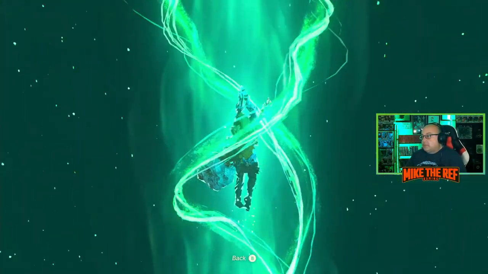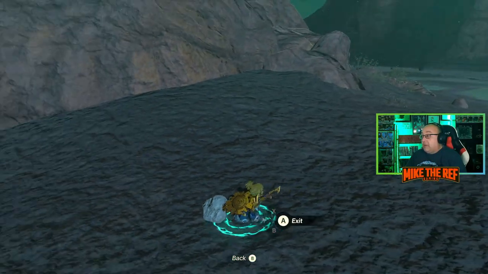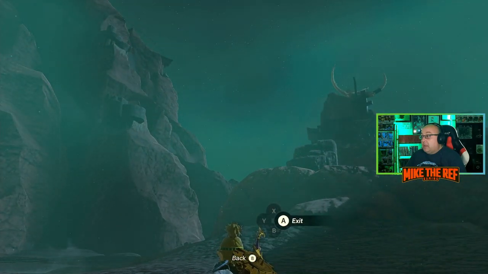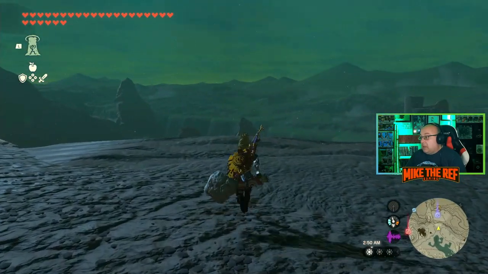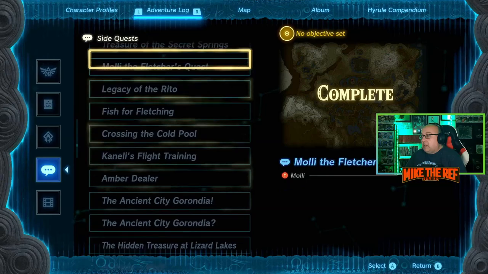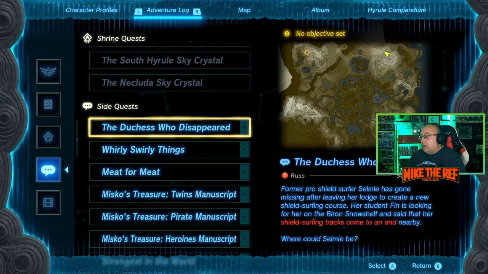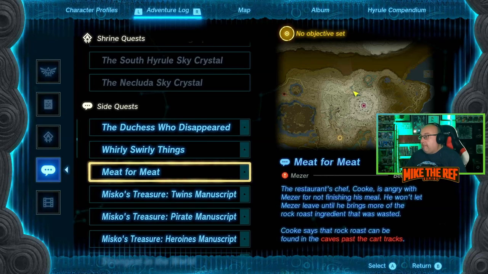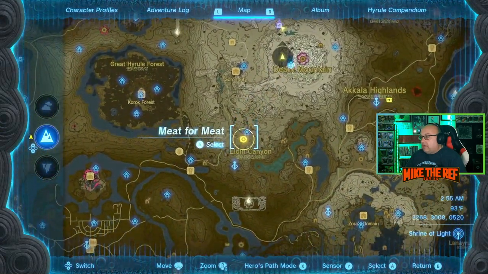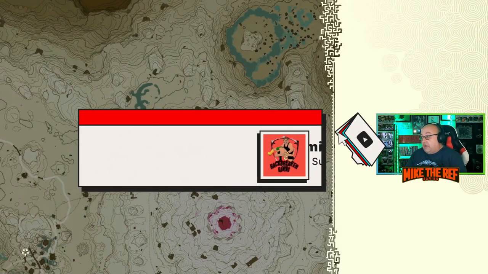Let's see what's out here now. Basically, we're going on the top of Death Mountain, kids. Sure. So we are done this mission. Meat for meat. All right, well. This is back at the Goron city entrance. We're going to have to go underground here and we're not even supposed to deal with Rockroast anymore, so I don't know how this is going to work.